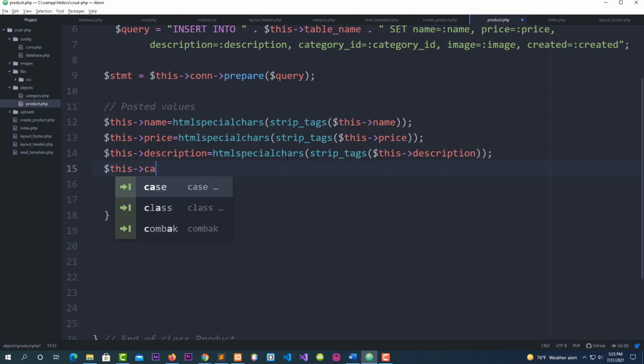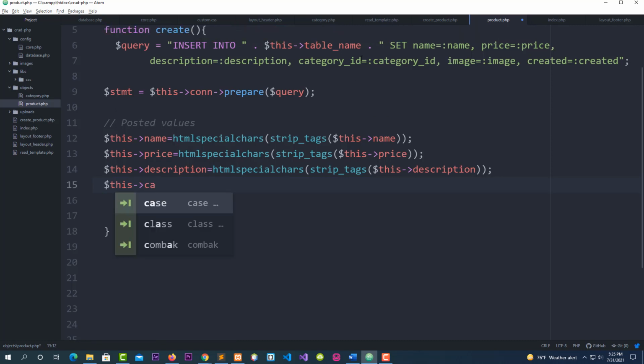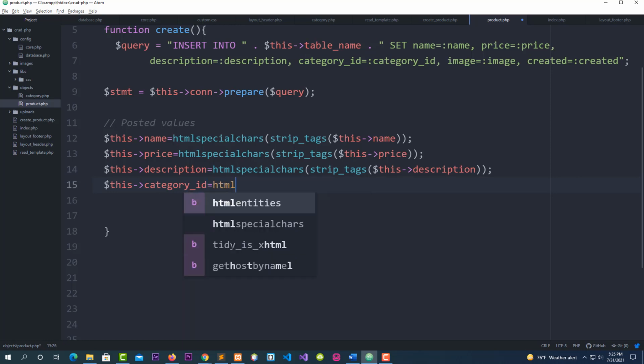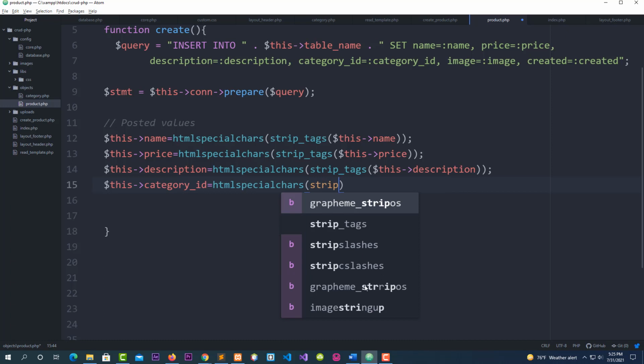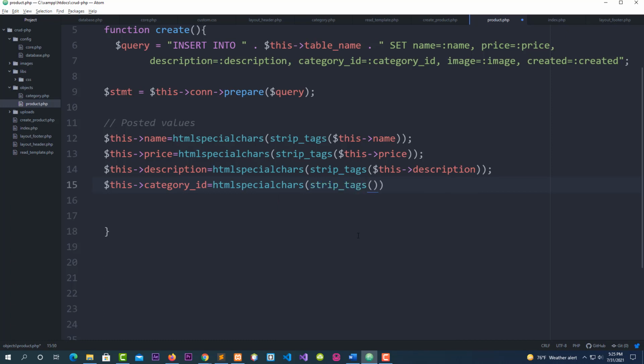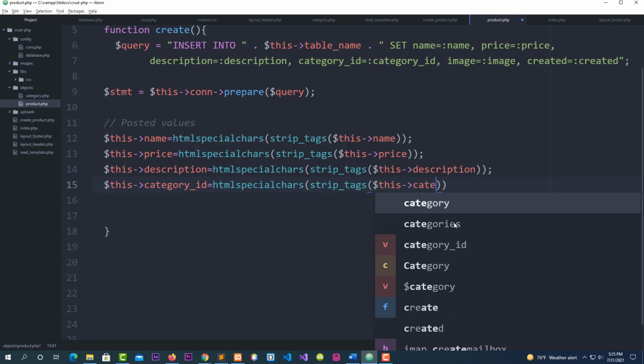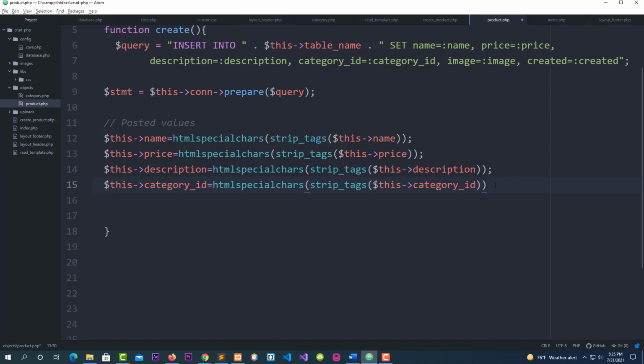After description, we need the category ID here. We need a category ID equal HTML special chars, and parentheses, strip tags here, another parentheses, and dollar sign this category ID here.